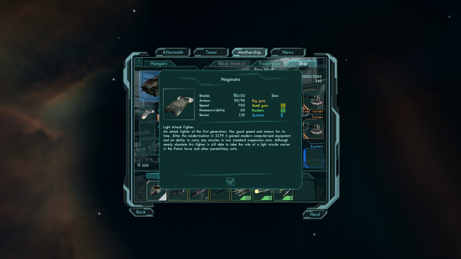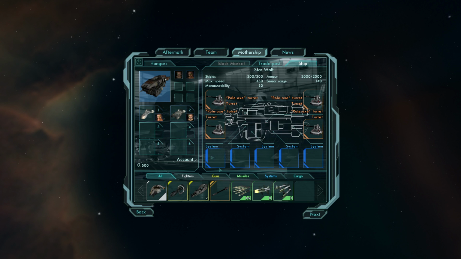Naginata. Has shields of 50 and armour of 90, 700 speed, maneuverability of 60, and a sensor range of 135 clicks. It is a light attack fighter. An attack fighter of the 1st generation has good speed and armour for its time. After the modernisation in 2179, to gain modern computerised equipment and the ability to carry any missile in 2 separate suspension units, though it is nearly obsolete, the fighter is still able to take the role of light missile carrier in the patrol force and other paramilitary units.